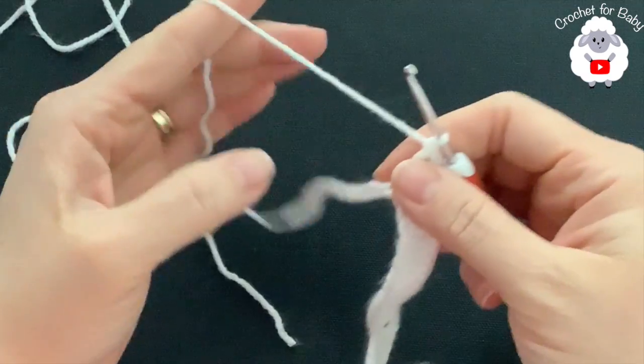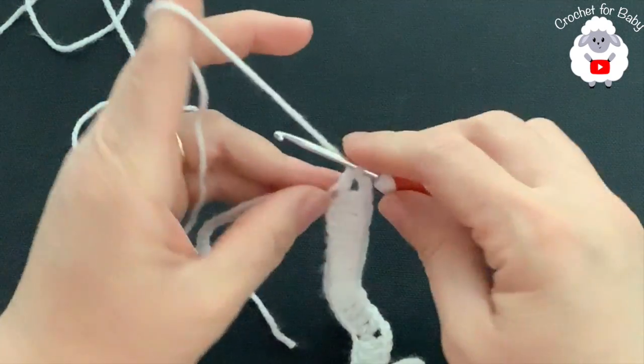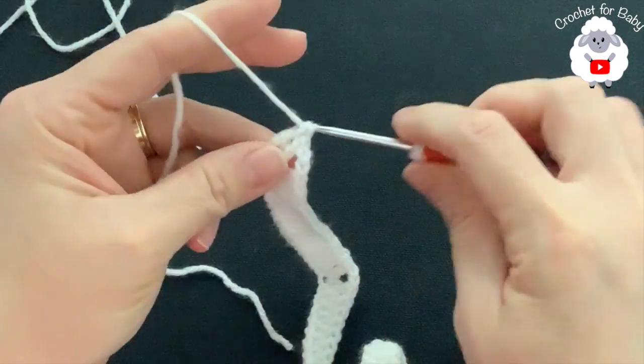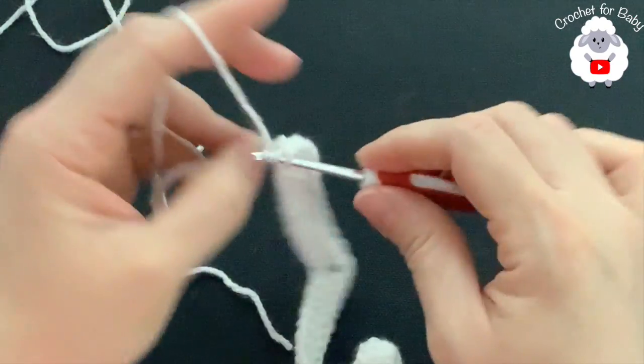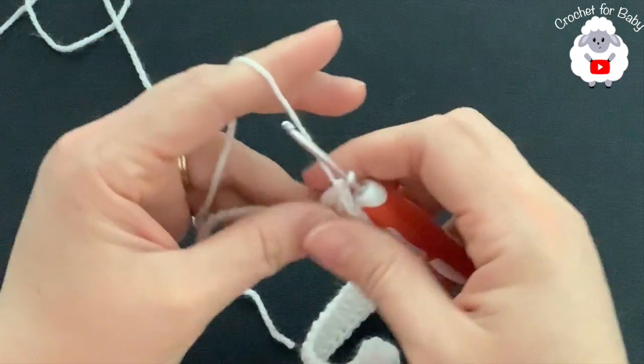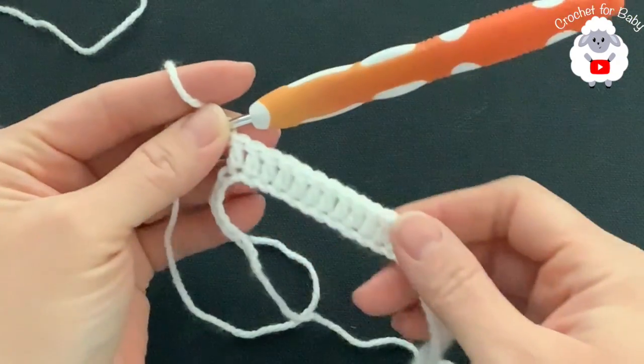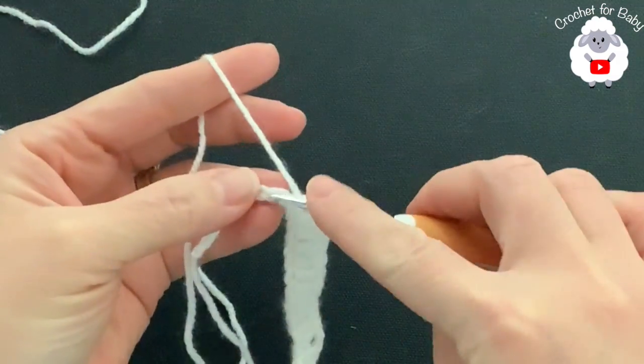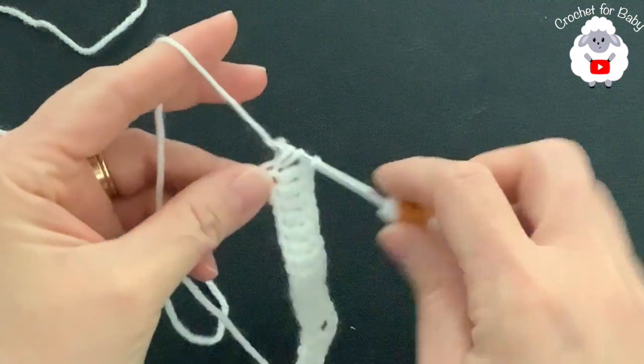Now we're going to make the second sleeve. So in total, we're going to make 12 double crochets. So into the next chain, make your first double crochet, into the next a double crochet, and so on until you have 12 double crochets. I finished making these 12 double crochets. This is the second sleeve. Now into the next chain, make your 4th corner.